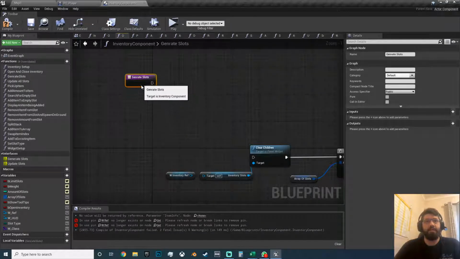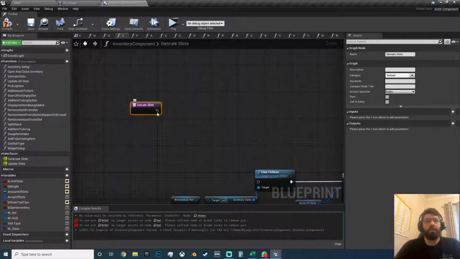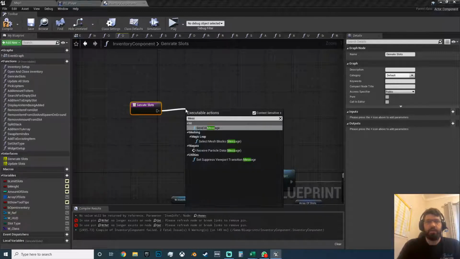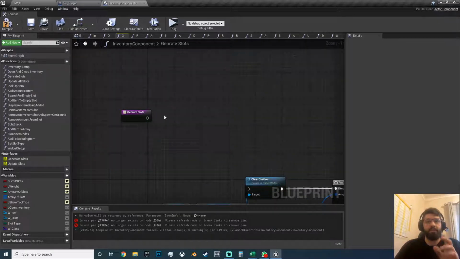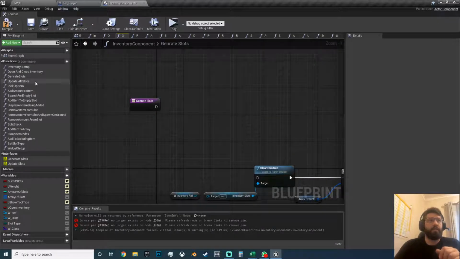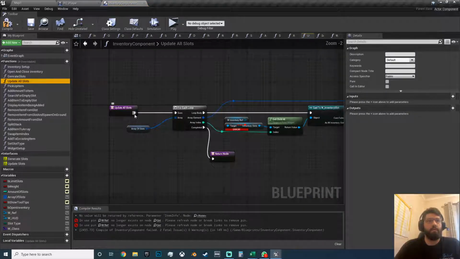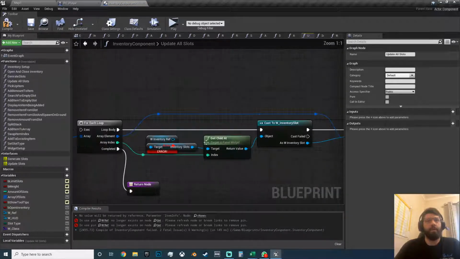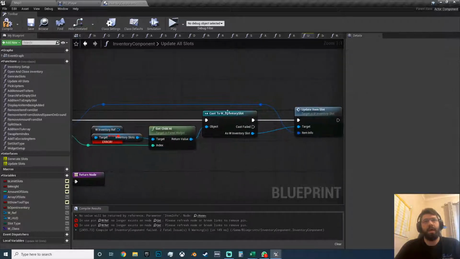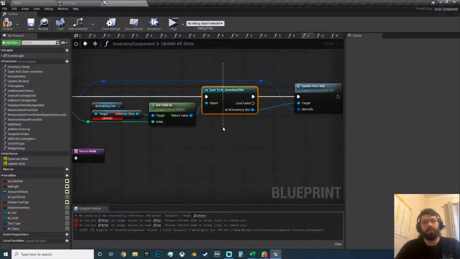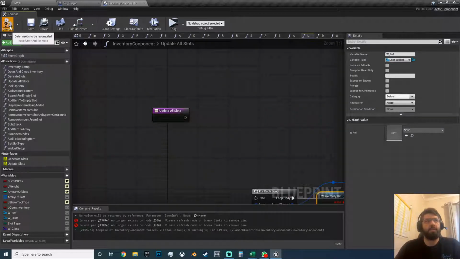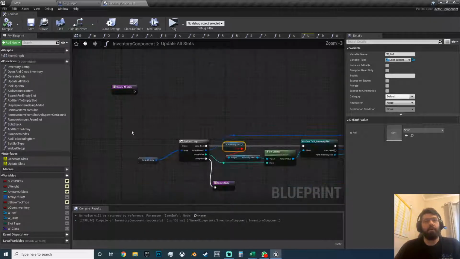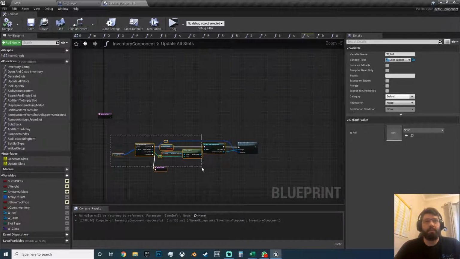So instead of generating slots like that, we are going to message. Right, well, you don't know who you're messaging yet, so we'll hold that off. Same for update all slots. We're not going to run this anymore because you've got to cast to the slot. And you won't be able to do this because this inventory is dynamic. So these two functions have to use an interface. So if you compile, we've now got a compiled graph. Okay, so this was the problem.